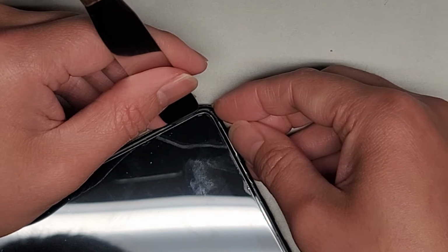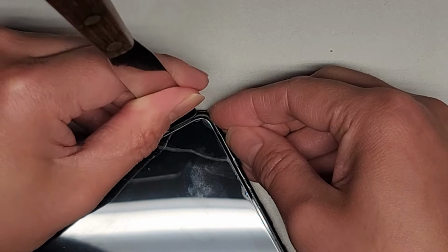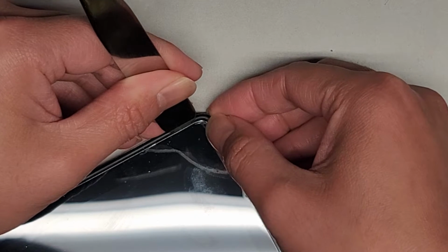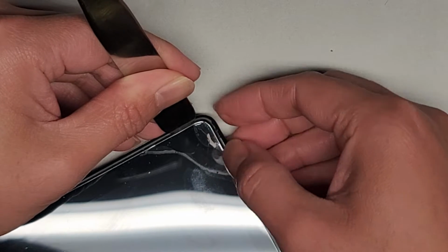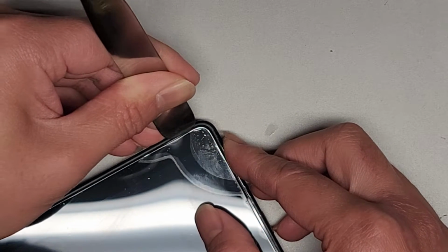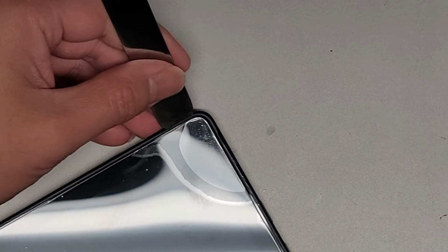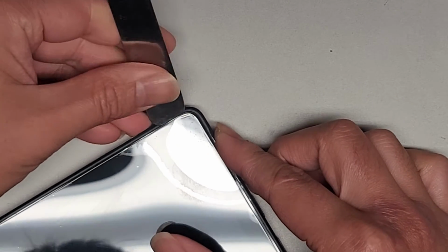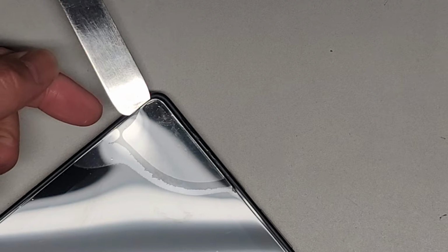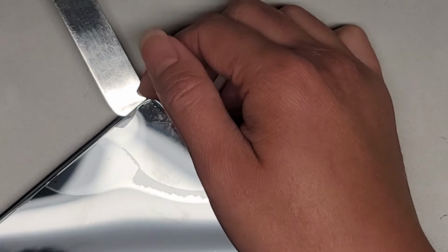Okay, slowly pulling this up. Again, we have to be very gentle and patient here, because if we rush this, it's not going to be good. All right, I think the rubbing alcohol went under the screen protector, but it is what it is. Okay, so you can see now the tool is kind of going in underneath. Okay, and if I let go, you can see now the weight of this is pulling it up on its own. Maybe I should remove the screen protector, but we'll see.